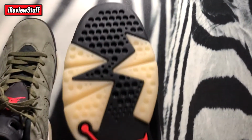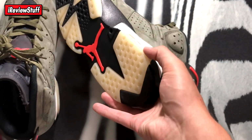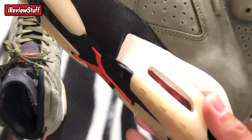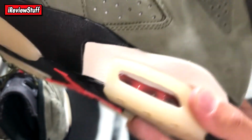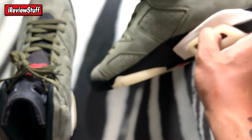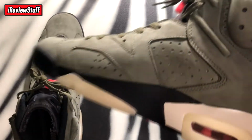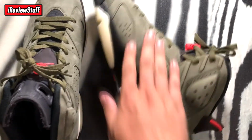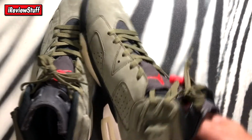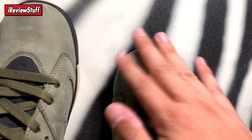Bottom of the shoe, bam. The icy-ish parts apparently glow in the dark, so that's pretty sweet. You can see the air bubble. Let me see if I can get in there, do a little squish test. Oh, it is nice and flexible in there, so that's good. I'm just really surprised, they killed it with the suede. Super dope quality. Rest of the shoe, there's nothing really out of the ordinary that we haven't seen before.